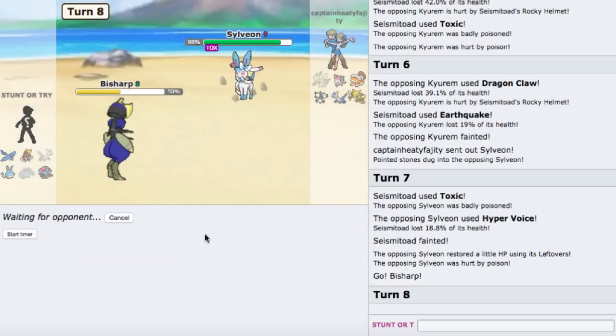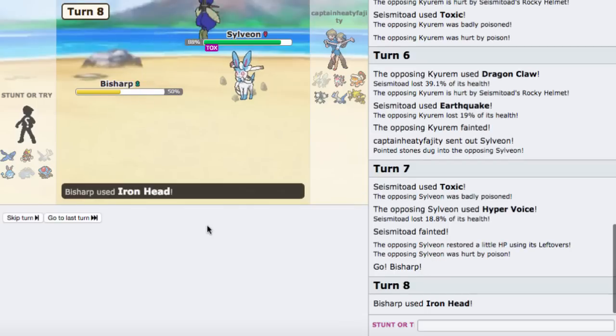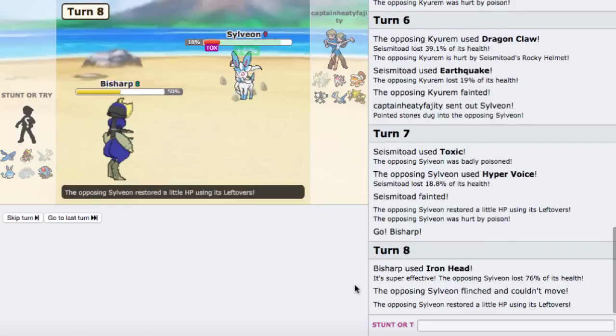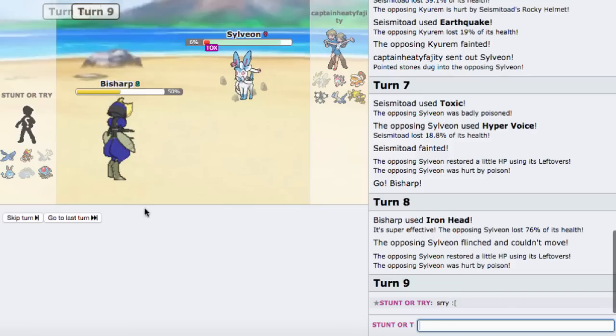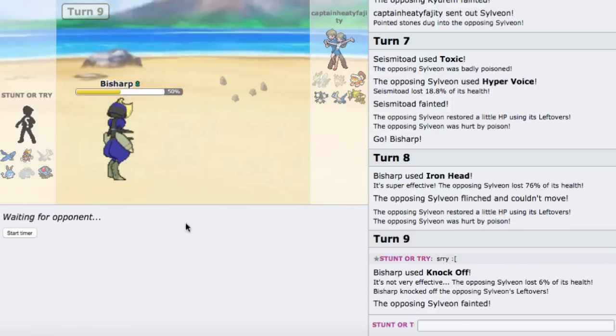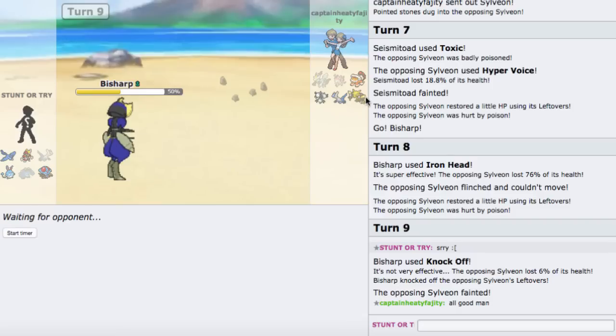I still kind of want Articuno to put in some work at least, but we'll see what happens. Yeah, I think Iron Head here is fine. He actually lived that. Wow. And we flinched it. Sorry, man. Sorry. Alright, now we just knock off here. Get rid of that.